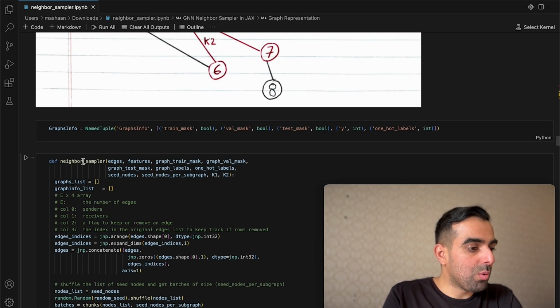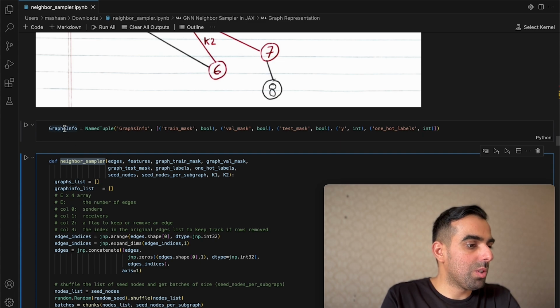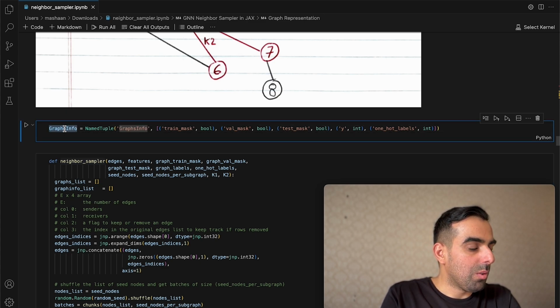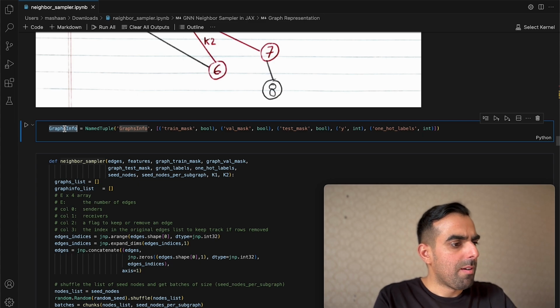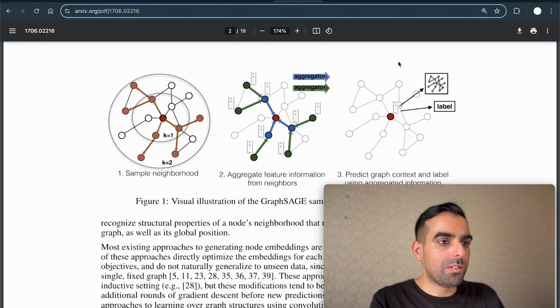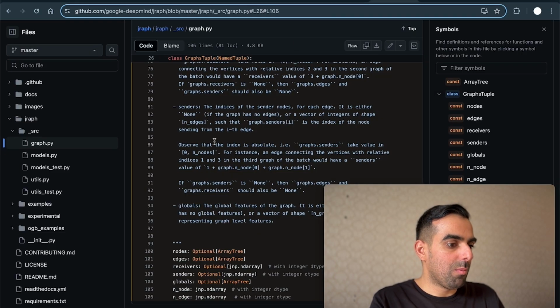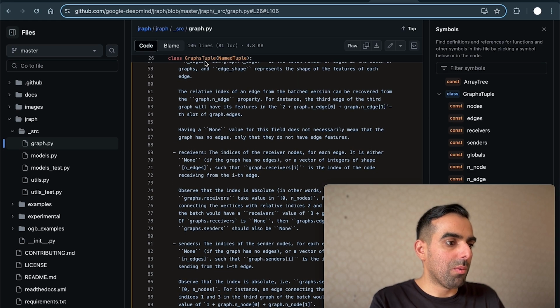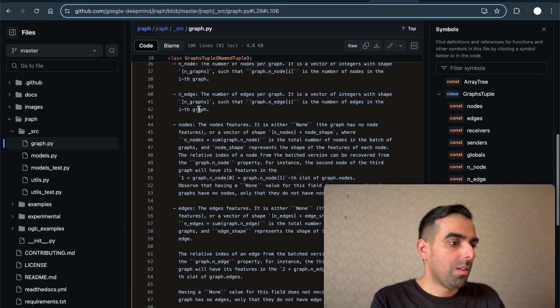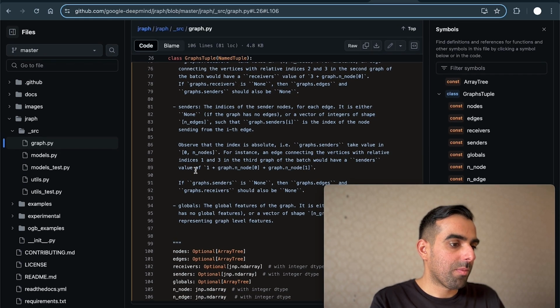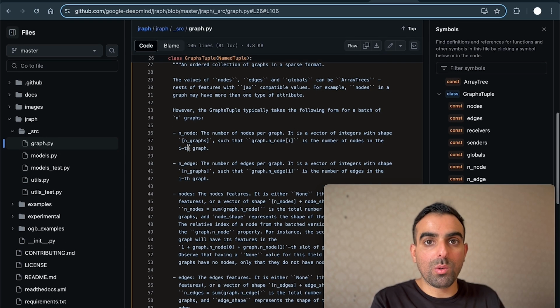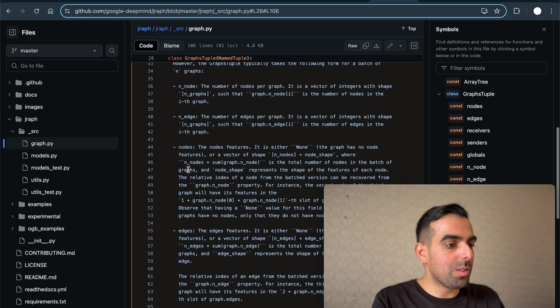So before I jump into the neighbor sampler function, I would just explain what I mean by GraphsInfo. In the jraph library, they use something called GraphsTuple. The GraphsTuple has the number of nodes, how many nodes in the graph, and the number of edges, how many edges in the graph.